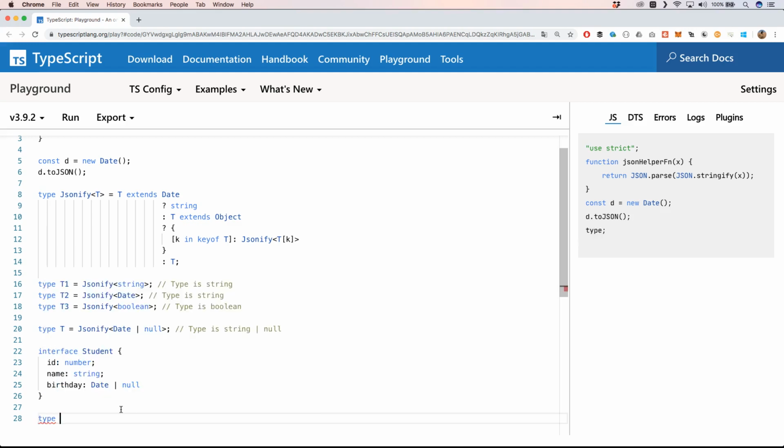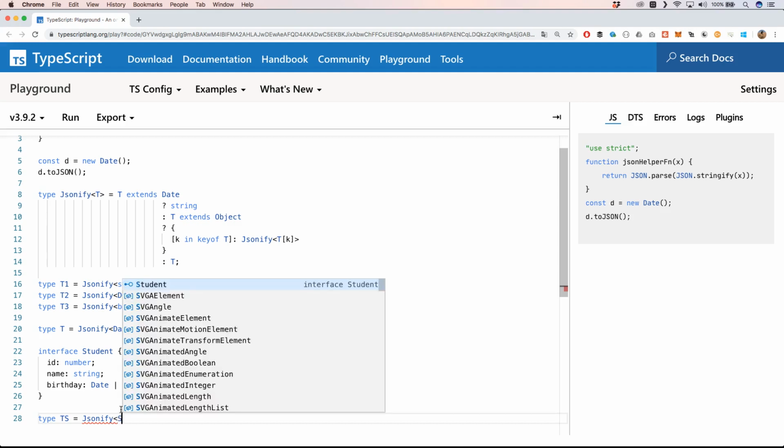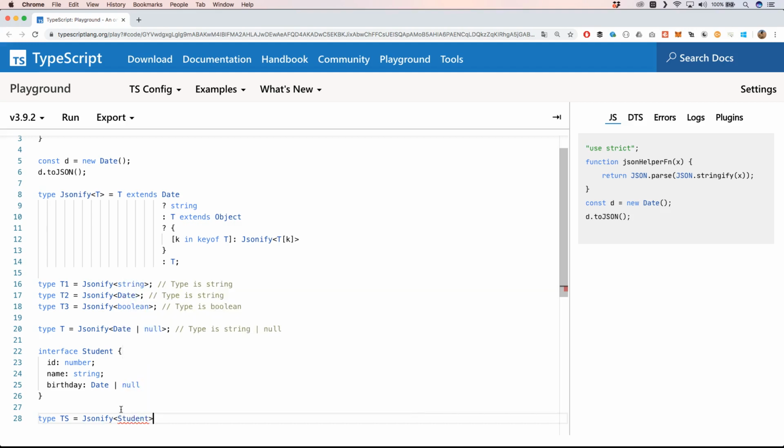So when we go for type T1, type S, right? Type of Student. You can do something like Jsonify Student. And then you get something like this.